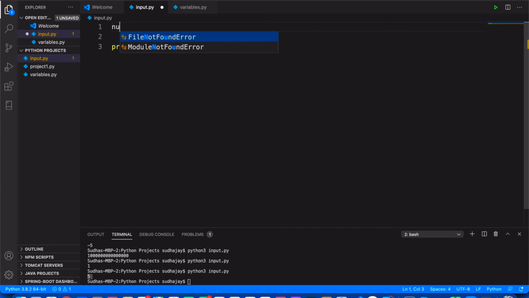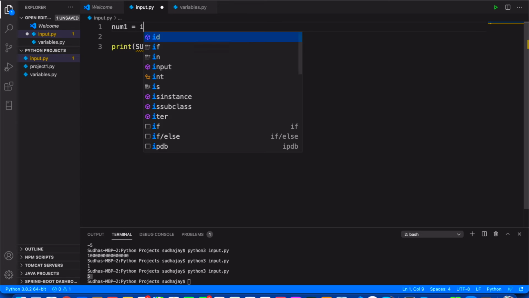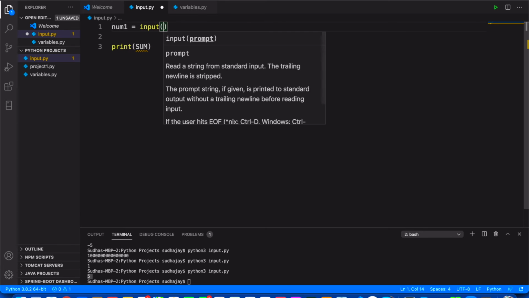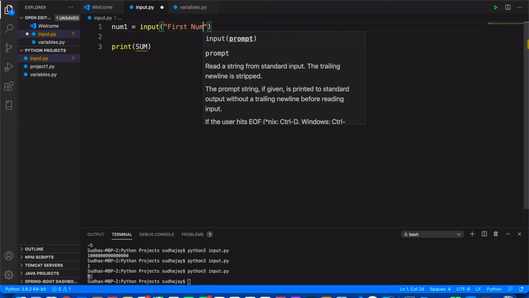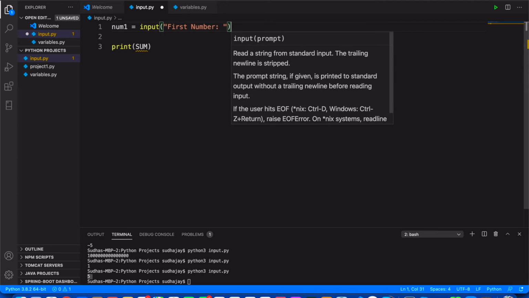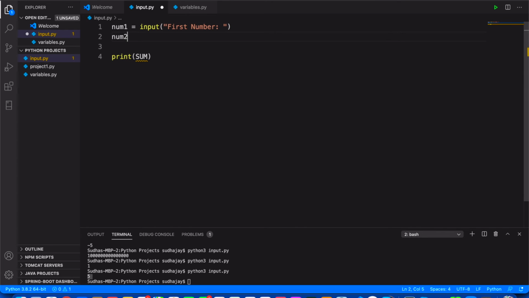And then, now let's use some input functions. So let's say num1 equals input first number. And then we can do num2 equals input second number.